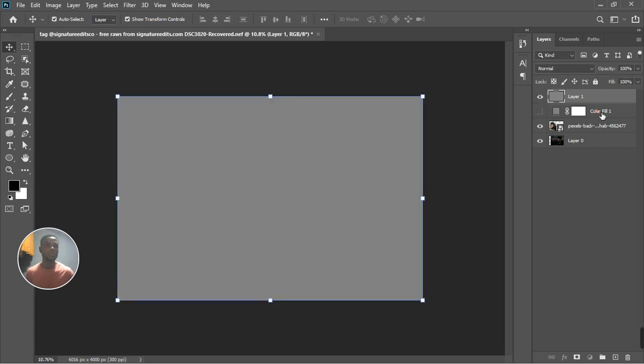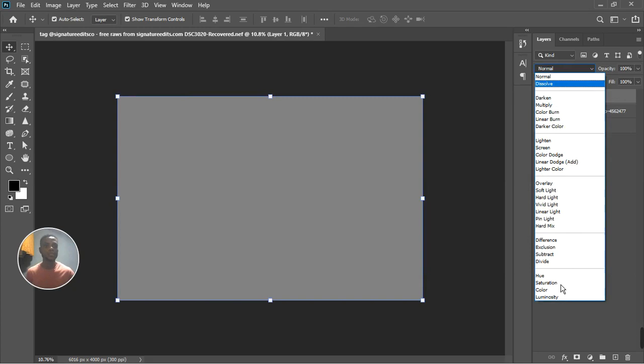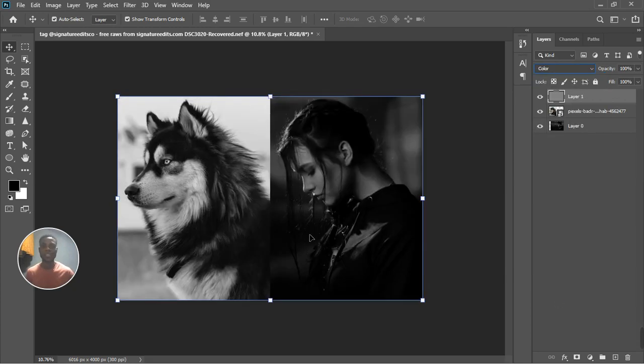I'm going to use this one, and let's delete this one, and then on the layer change the blending mode to color, and you can see that this one is brighter and this one is darker. It's showing you the luminosity of the two images. Now there are two things you can do. Either you make the brighter one look like the darker one, or you make the darker one look like the lighter one. In this case, I want to make the darker one look like the lighter one, so I'm going to put it in between.